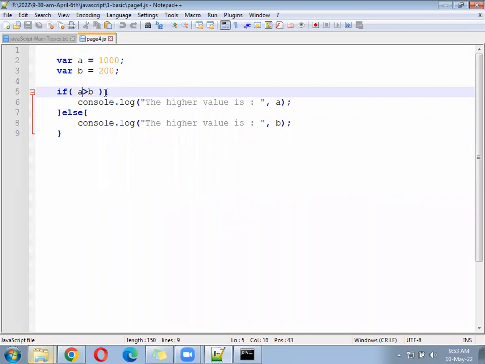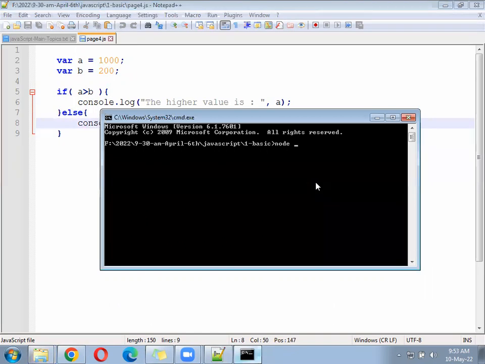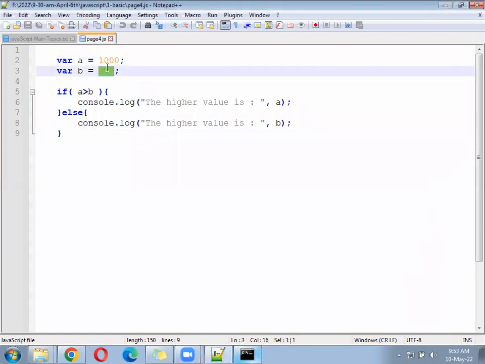So it says A greater than B, the value of A greater than the value of B. If yes, then we print the message: the higher value is A, or the higher value is B. While running, we write node space file name, page 4, Enter. So it says the higher value is 1000 because the value of A is 1000 and the value of B is 200 only. This becomes a small condition.